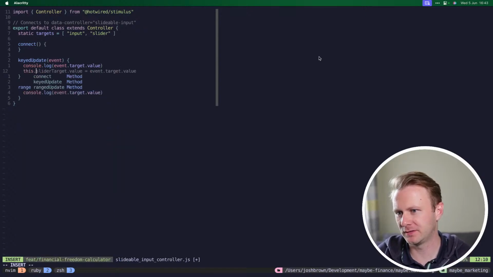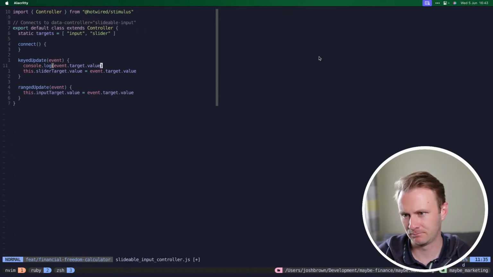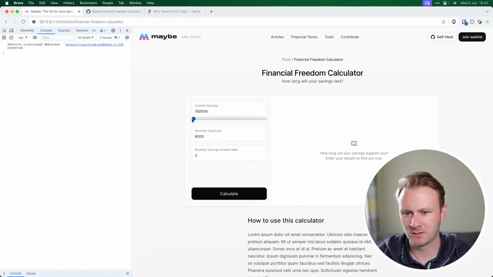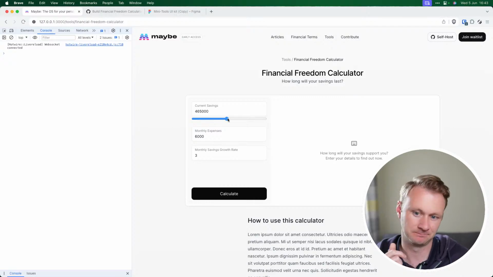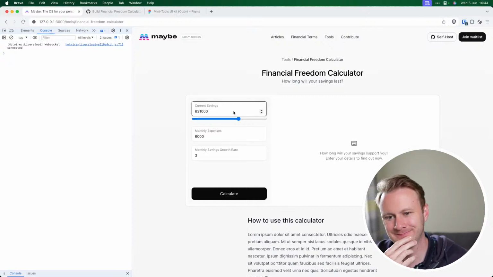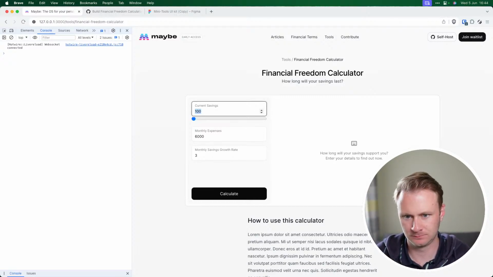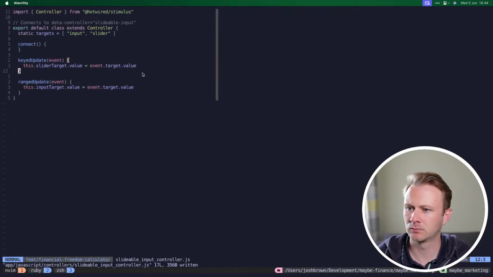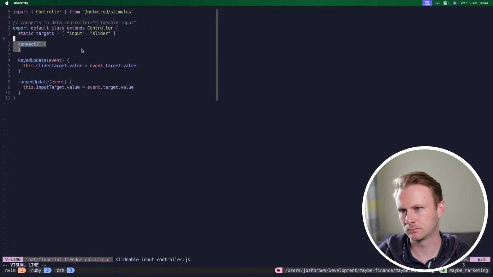So this one, this dot slider top, yeah. It's the same.